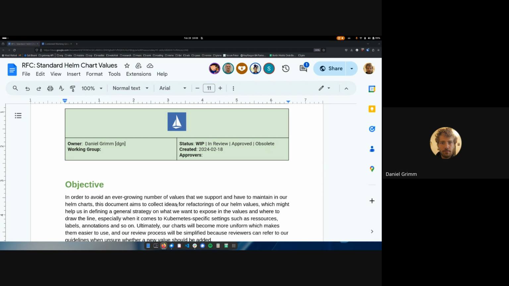We wanted to start the discussion on, in an ideal world, what do we want the charts to look like? What sort of least common denominator do we want to have across them? The thing that we started out with was Kubernetes related fields, because that is one part where it gets really confusing. So some charts have a lot of Kubernetes related fields, right? In the istiod chart, you can configure autoscaling, you can configure how many replicas your deployment has, you can configure the environment variables on your istiod pod and so on. And then in other charts, you don't.